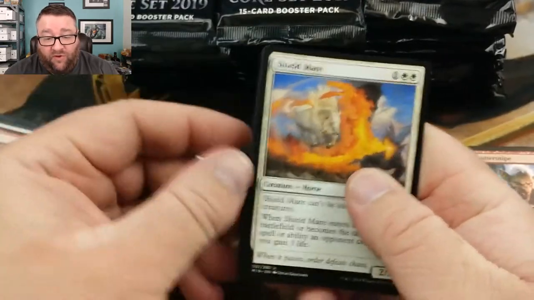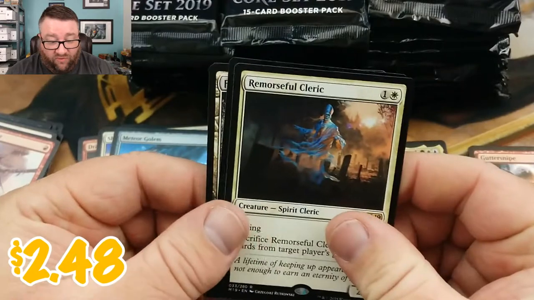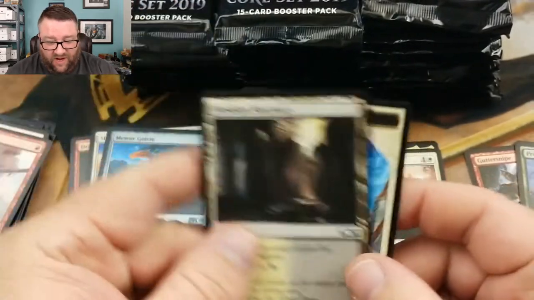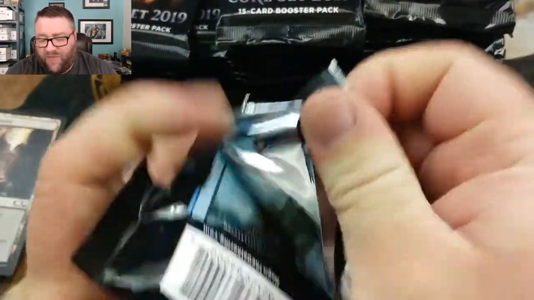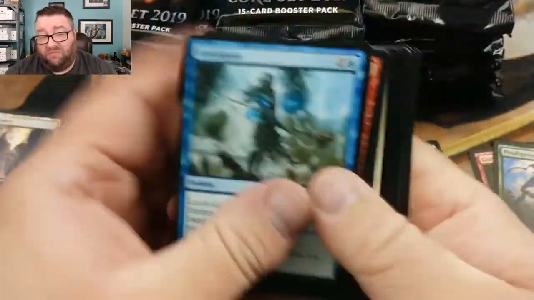All right, we got Millstone, Shield Mare, Meteor Golem, that's not bad, and Remorseful Cleric, and another foil, a Prodigious Growth. All right, and Forsaken Sanctuary. Not too shabby for our first couple of packs. I don't think the growth is really worth a whole lot. That might see some EDH play, though. I don't know, we'll see.